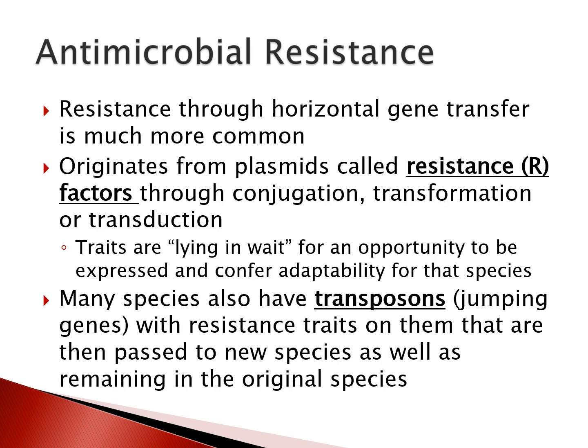Remember that the other way for a cell to become antimicrobial resistant is through acquisition. So this is acquiring those genes that make the cell itself resistant to an antimicrobial. We are going to call these resistance factors, or R factors, so conjugation, transformation, or transduction. This is going to be through plasmids or transposons, those jumping genes, right? So it is more likely that this is going to be the method that happens for a cell to become antimicrobial resistant, the sharing of genes, if you will.